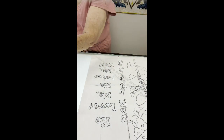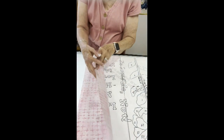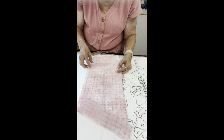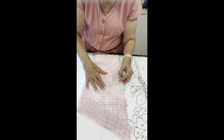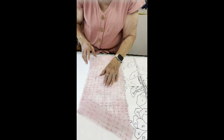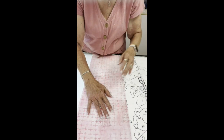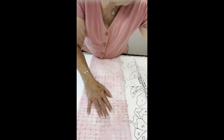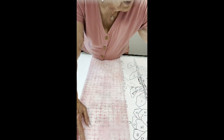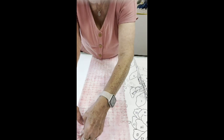And I'm just going to take my fabric. This is the fabric I chose. I'm just going to lay it on there. And again, I put that cross line on there so I can just line it up both ways so that it's going to be straight. And I'm going to pin this down to the paper because I don't want it to move when I'm putting the letters down. So just put a few pins in place to hold that as you put the letters down.